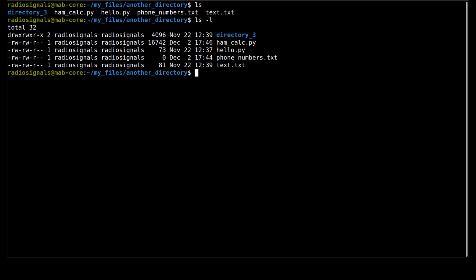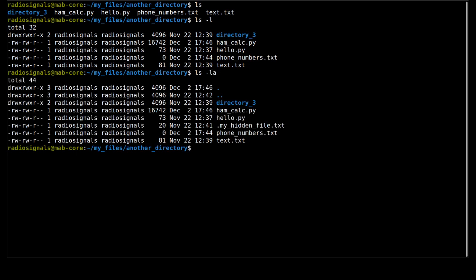You can see that this is in alphabetical order, and not all the directory contents are listed. There are things called hidden files, and if you want to hide a file, you start that file name with a period or a dot. To see the hidden files or directories within a directory, you would use the ls -la command. You don't have to do -l, you can do ls -a, and the -a option will show you the hidden files within that directory.